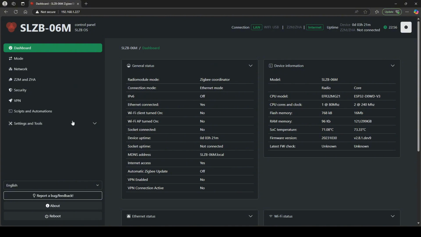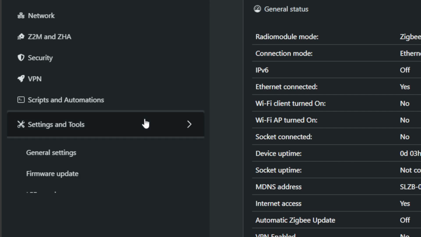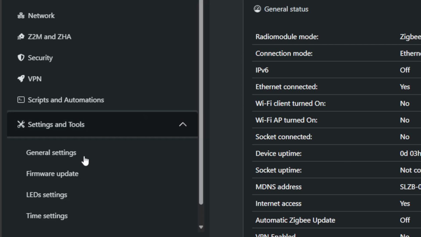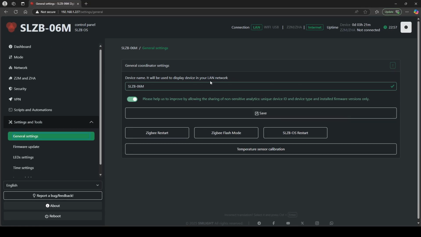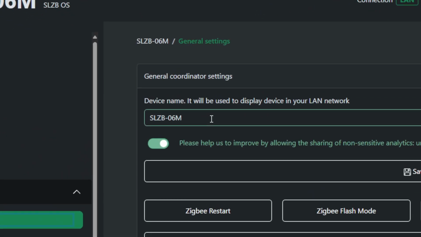So if you head over to Settings and Tools, and we're going to go to General Settings, and here where it's got the device name, I don't need to change it, but if you've got the same one, what I would do is just add an underscore, and let's just say one of them is in the garage and the other one is in the hallway.